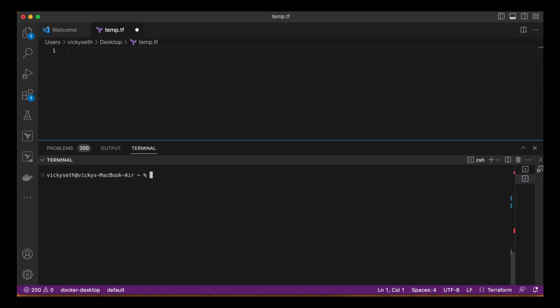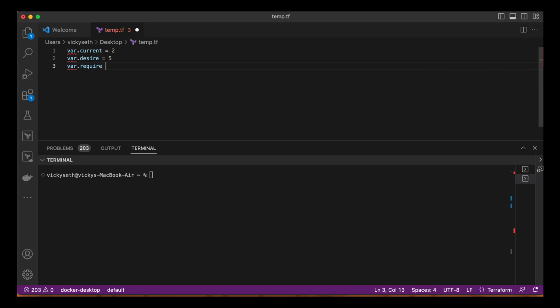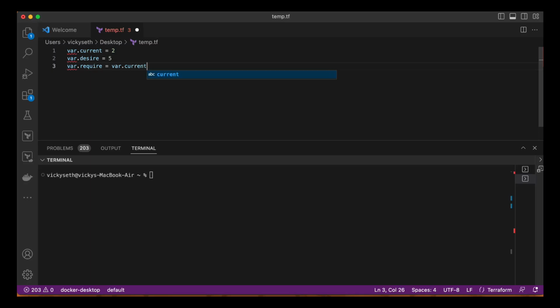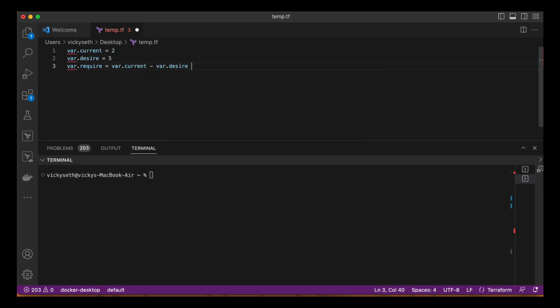Let's suppose we have a variable, var.current is equal to 2 and var.desire is equal to 5. And if we do the maths like var.require is equal to var.current minus var.desire, this is the logic you are going to write, correct?